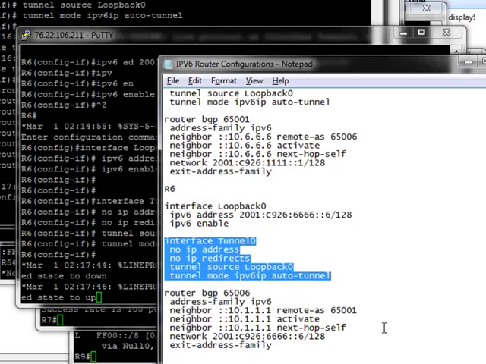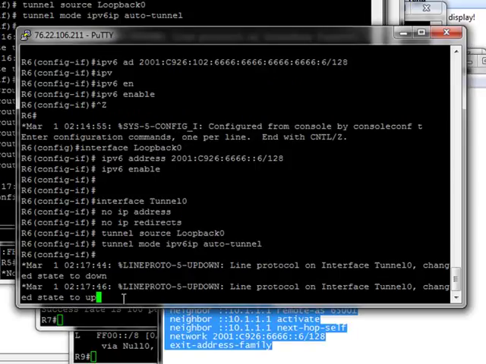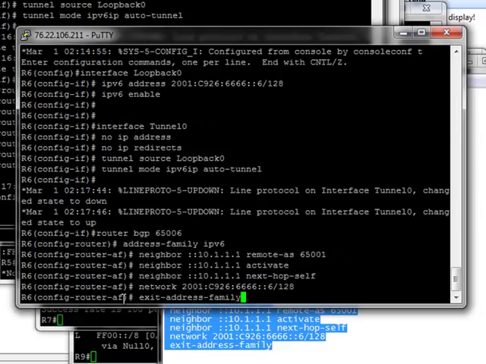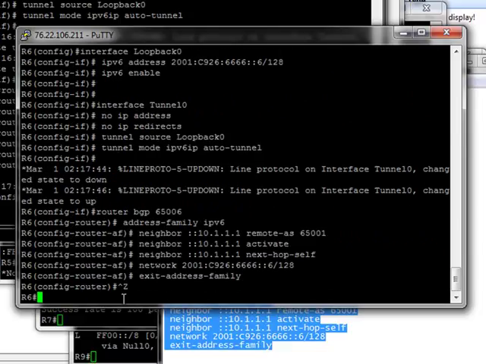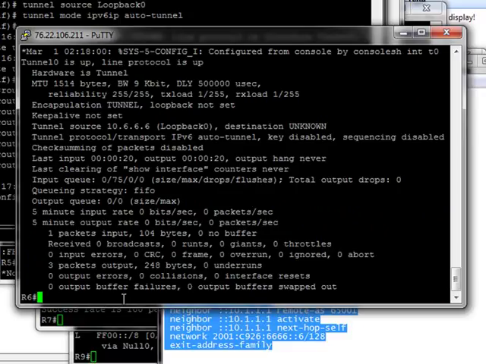As we talked about, now we're going to create the BGP process from the router 6 side. All together there. Now we will wait for the BGP process to come up. We can start by show interface tunnel 0. Shows the tunnel is up.